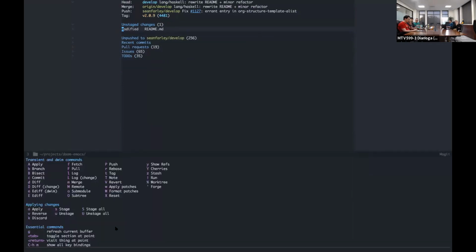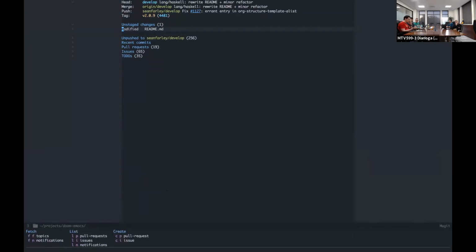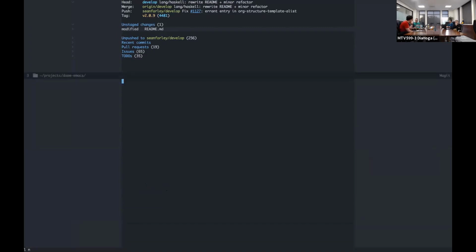But if I do question mark, I get, not an apostrophe, yeah, a single apostrophe, it's the Forge menu. And so I can create a pull request, list my issues, list my notifications. So yeah, you can do it in Emacs. It might be notifications for just this repo. I don't know. Or maybe I haven't pulled in a while. You do have to manually pull for right now. So Forge pull. And this will pull all the pull requests, so you'll get refs to that. You'll keep them in a database.